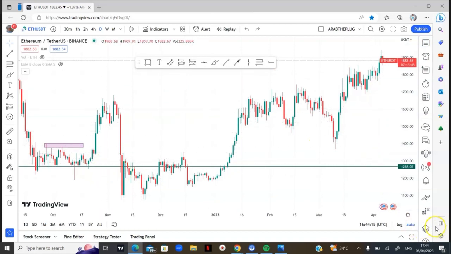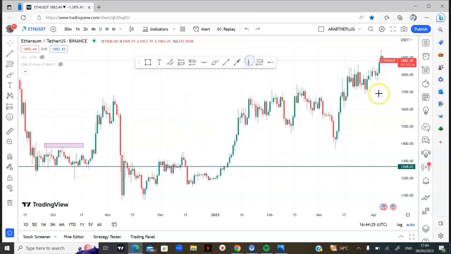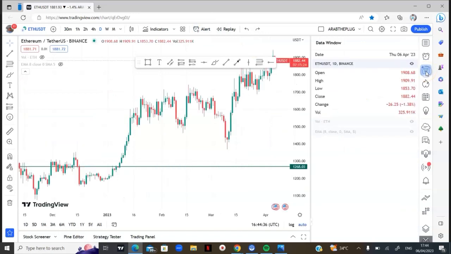So also, you have some other things you can do on TradingView that we need to talk about, which is all these icons you have here. You can use this one to set alerts, just like it's here. You can use this to show the data window of what you are currently analyzing.